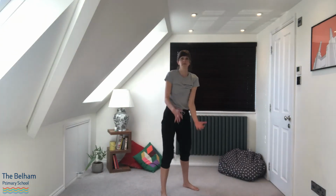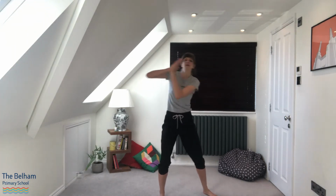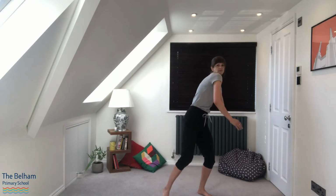And this is quite hard. If you're with someone else, you can gently push each other. Or if you're on your own, maybe gently push your hands. Gently push your shoulder.